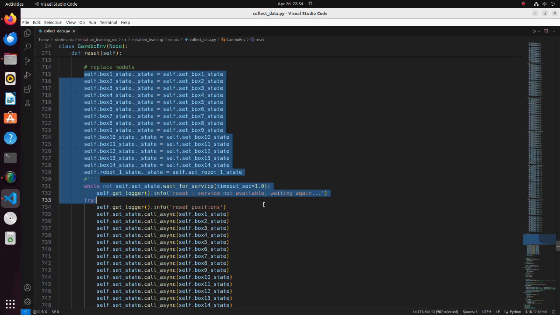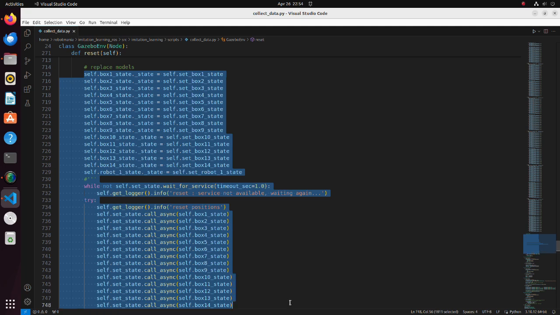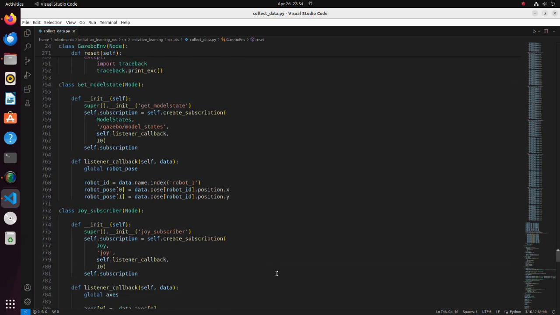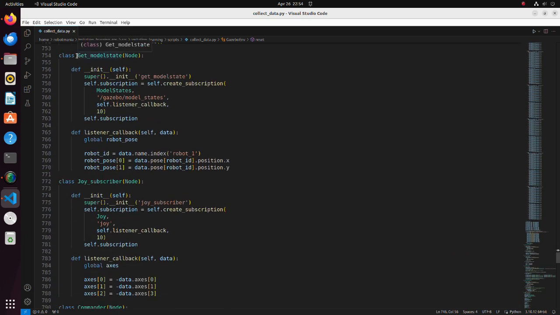In these lines, each cube is replaced to its new position and the robot is placed on its start position. In the getModelState class, we obtain the position of the robot. These position values are used to calculate the difference of the robot's position and the goal position.